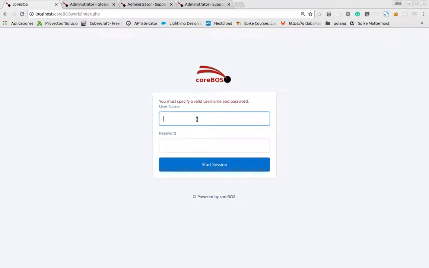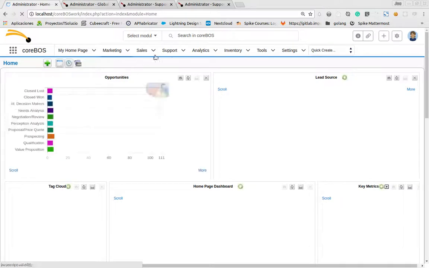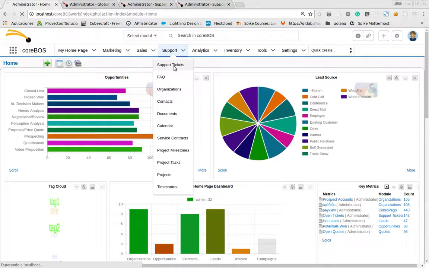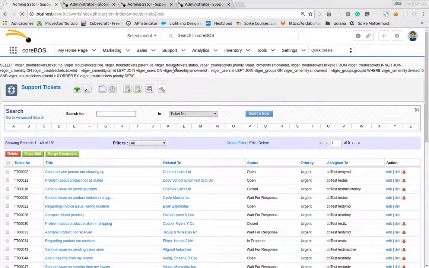Okay, that was nice. Log back in. And now if I go to support, the session has been eliminated. If I go back to tickets, effectively it has ordered priority descending. So the two variables are working. I've had no issues at all making them work. You have to understand the quirks about how they work, when they apply, and how exactly the four variables that play into getting the sorting right work. But they are working.